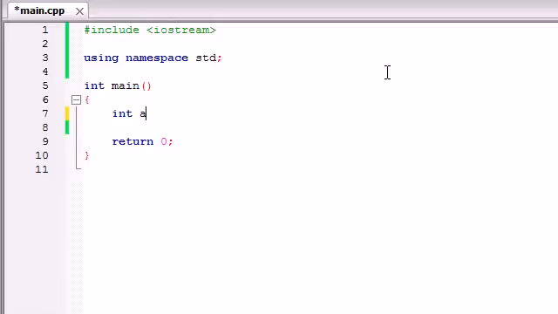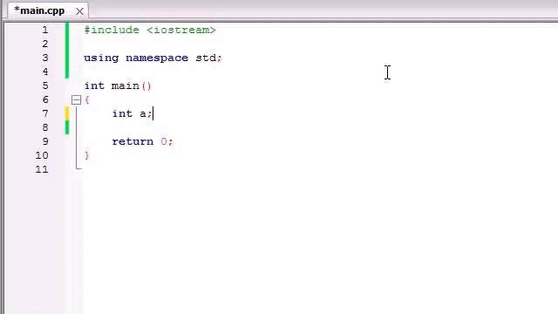But I want to tell you guys that whenever you first create a variable, you have the option of assigning the value then or assigning the value later on, such as a equals 54. This is perfectly fine and you can do it this way. Whenever you first create a variable and you don't assign the value, this is called declaring the variable. Declaring is just another name for creating the variable.